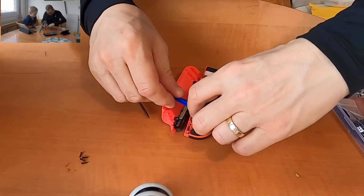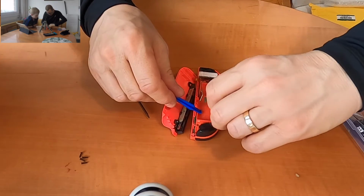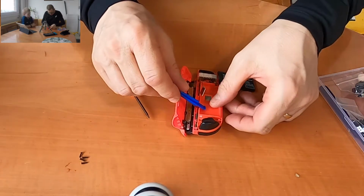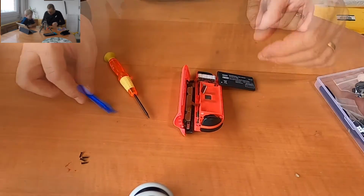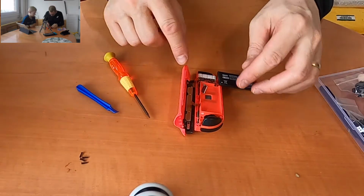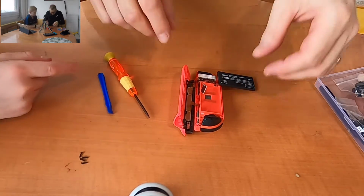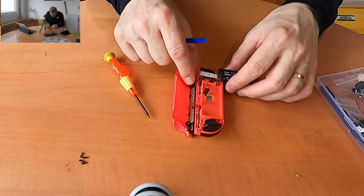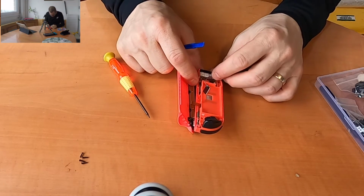So I've seen some people disconnect the battery and I've seen some people leave it on. And I'm not sure yet what I'm going to do. So next we're going to, I need some light. No, it's this one. Now there's a battery connector in here somewhere.